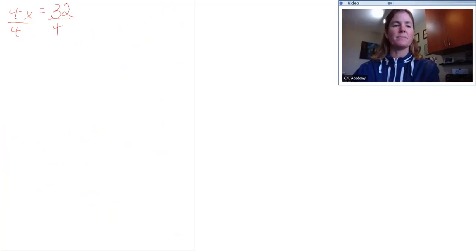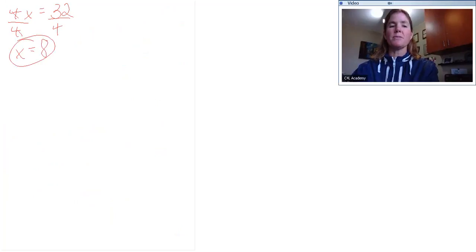Just by looking at that one algebra problem, we have basic multiplication and division. So if we have 4x equals 32, what we just did is we said, well, the opposite of multiplication is division, so we divided both sides by 4. And x, in this case, would be 8. We started with multiplication, and we used division to undo that work.